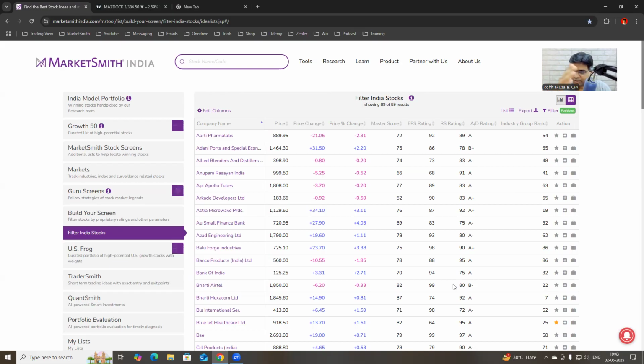Now you might say, Rohit, there is an overlap between the swing and the positional. All positional stocks are already in the swing filter, right? I agree, but when I'm scanning the positional list, I'm looking at the weekly chart. When I'm scanning the swing list, I'm looking at the daily chart. There I might find positional trades on the daily chart. But overall, I'm looking at 254 charts in a single day. That gives me a real feel of the market. If I were to use automation, I would never get that feel. So that's why I like the old school method.